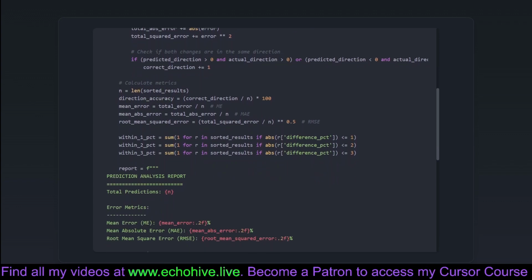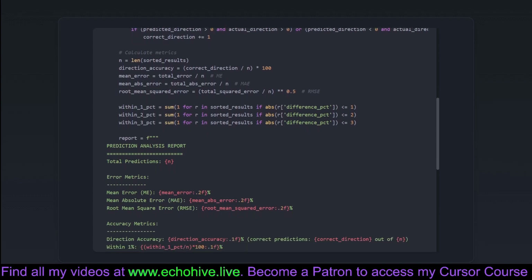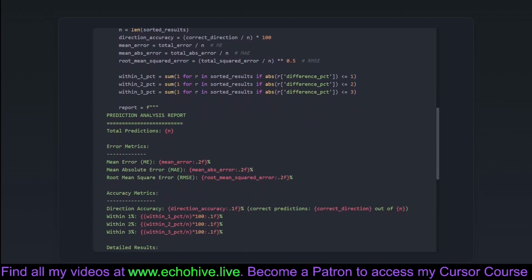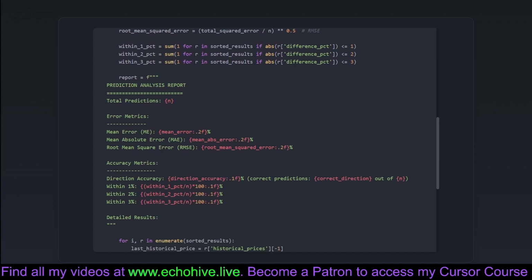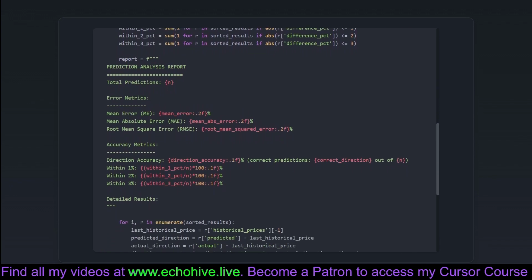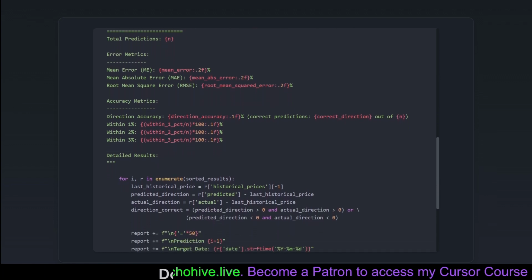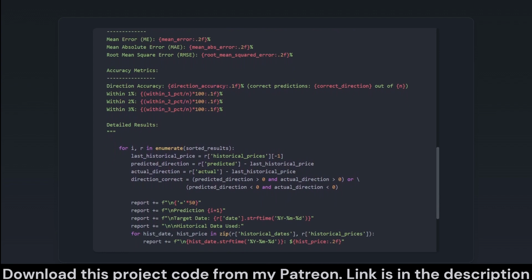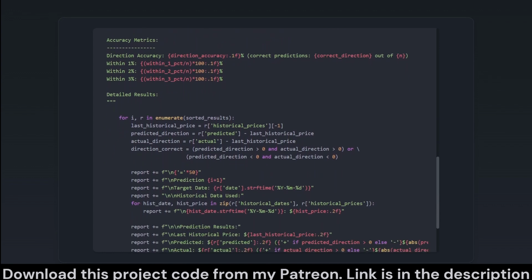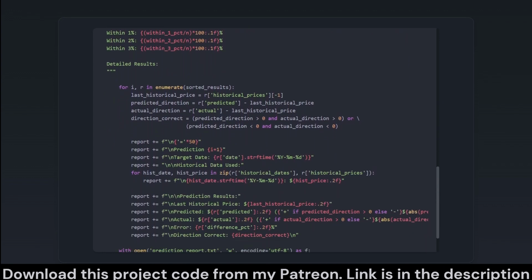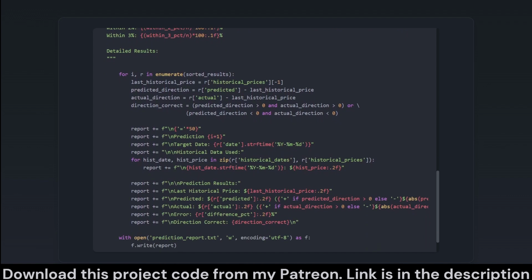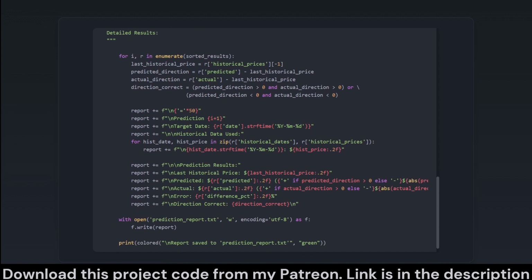Think of it as the teacher grading a particularly math-heavy test, except here, the questions are stock price predictions, and the stakes are your hypothetical gains and losses. Each prediction's authenticity is cross-verified with actual stock movements to determine if the prediction's directional hunch was correct. Positive prediction direction, matched with real upward stock movement, gold star. Negative direction followed by a stock fall, another gold star.